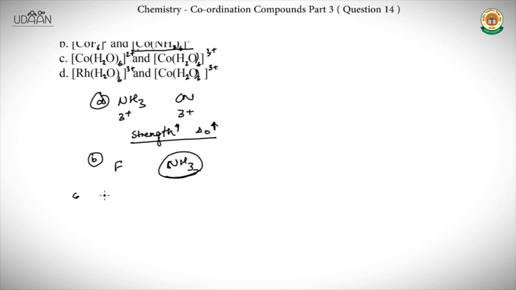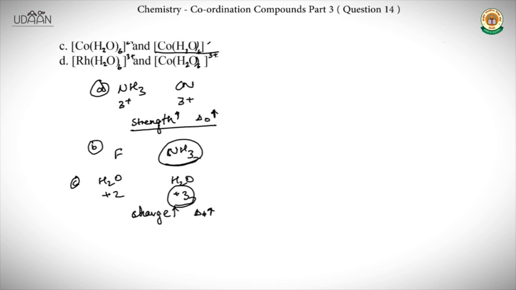The C option basically focuses on the charge of the metal atom, because both the ligands given are the same. Both compounds have H2O. But the first one is plus 2 charge, the second is plus 3 charge. So we know as the charge on the metal atom increases, the strength of the delta O also increases. The splitting increases. So, charge increases. You need to remember this for later for other questions, that delta O increases. So for option C, the second one is again the higher delta O.